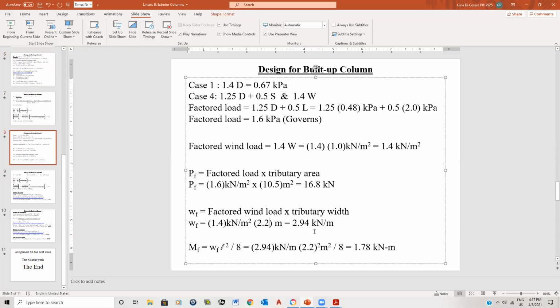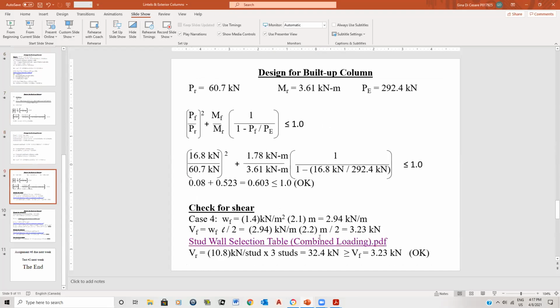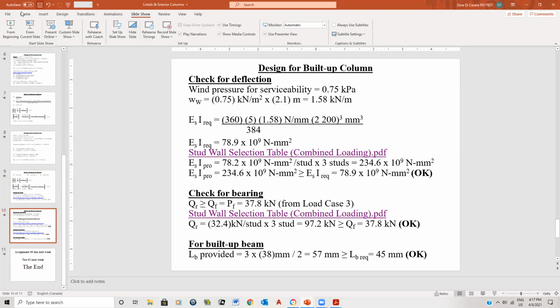No, but this was 2.1 here. I didn't have to correct this. This was correct. This was a tributary width. It's right there where the snow was correct. I think it was 0.5. It's just here that I should have put an S instead of an L. Yeah, okay. I apologize. Yeah, the 2.1 is correct. This was a tributary width. It had nothing to do with the length. This was the length here. Did I change it anywhere else? No, this was the same thing. So these are both correct. I apologize. Okay, so that's corrected. I'll save it, so this way you guys will have the S instead of the L.